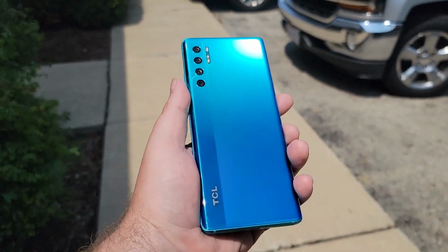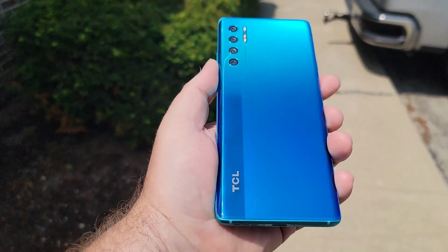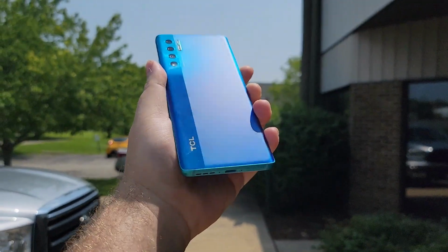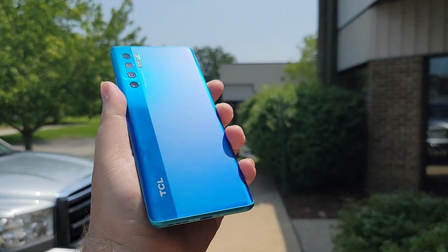So let's get a little bit deeper into the specs. Like I said, it does have a Snapdragon 750G processor, a 6.67-inch OLED display, 2400 by 1080 pixels. It's very sharp, and very bright too. It comes with Android 11, but they have promised that it'll be updated to Android 12, and it is also eligible. TCL have made it available that you can use the Android 12 beta, so you can go ahead and download that on this. I've not used it myself, but maybe I will.